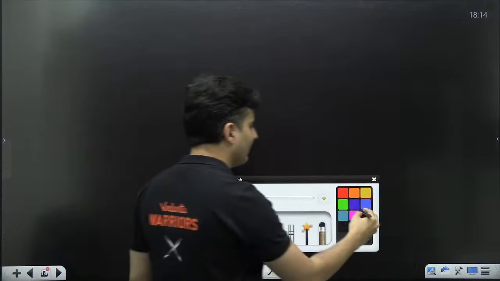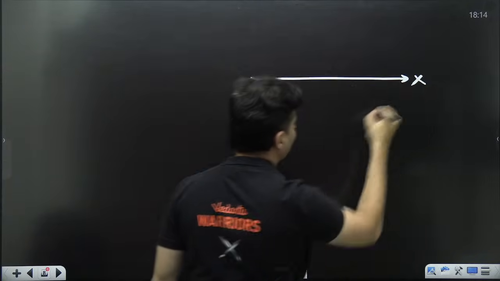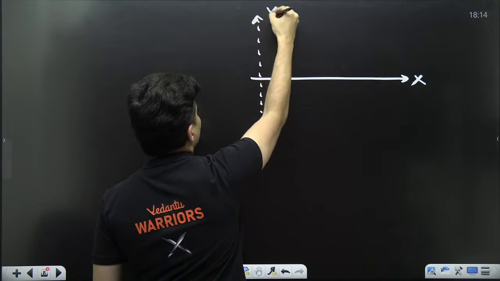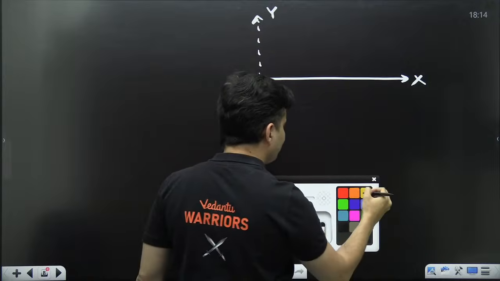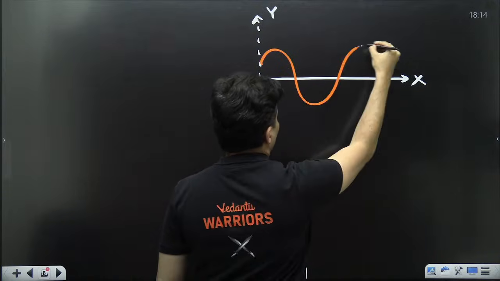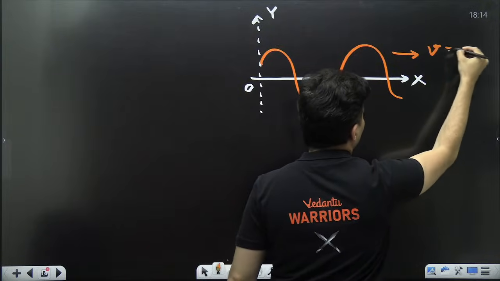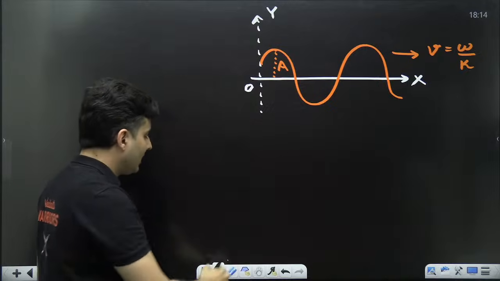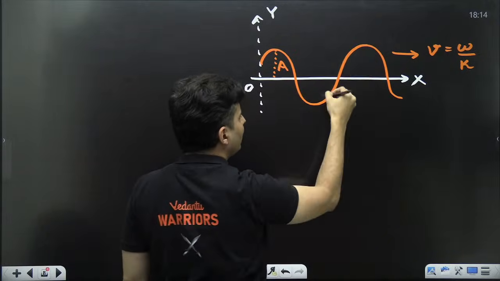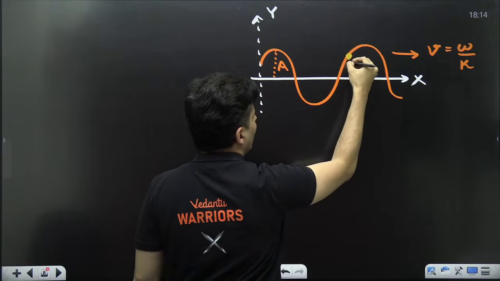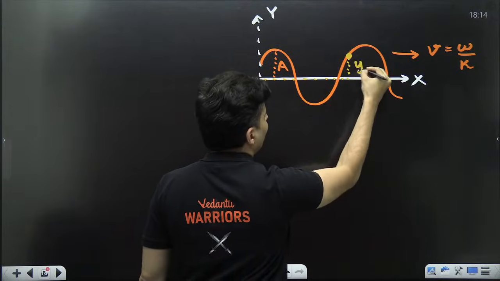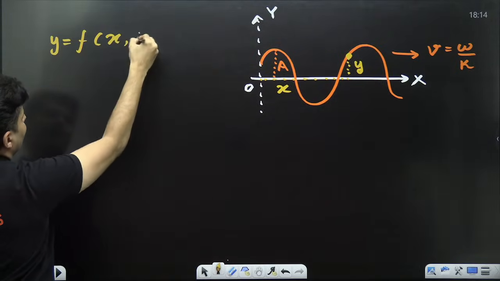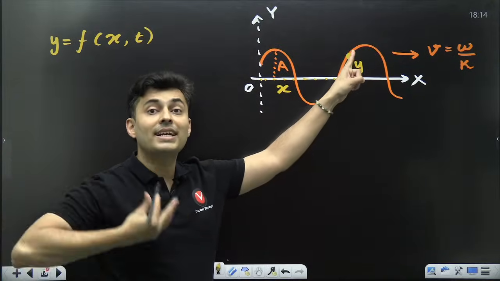Now when you talk about the actual wave equation, so if this is the axis along which the wave is going, and let's say somebody takes this particular axis as the y-axis, this is the origin, and maybe your wave is going something like this, with some speed v, which is nothing but omega by k, and let's say the amplitude is nothing but A, right? Then you take any random point, doesn't matter, here, doesn't matter. So you take any random point and that random point will have some y coordinate, it will have some x coordinate. That y will be a function of x as well as time. That y coordinate will be a function of x and time both.